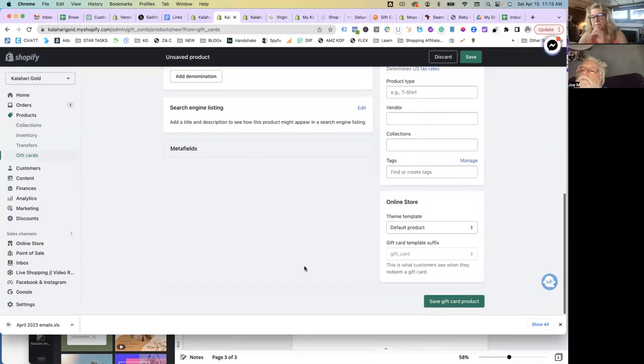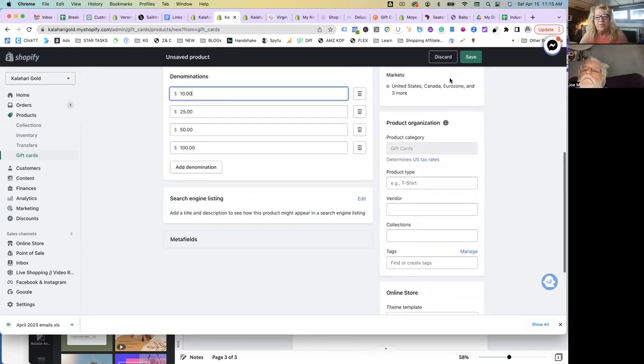And somebody was asking me, is it safe to have gift cards? A gift card is allocated with a specific key that Shopify gives the gift card. So it can only be used by that person, once. That's it. It cannot be used several times or whatever. So it's very, very safe.